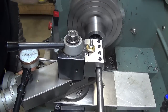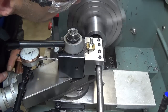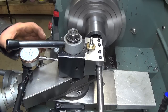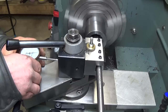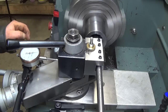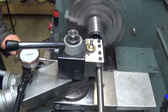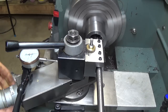So the first thing we need to do here is set a zero. That's a zero on our cross slide. We've already got our compound set to zero, and now we'll adjust our dashboard. Depth on this thread at 0.614 times our pitch will give us about 36 thousandths. So, we'll do a little scratch test.